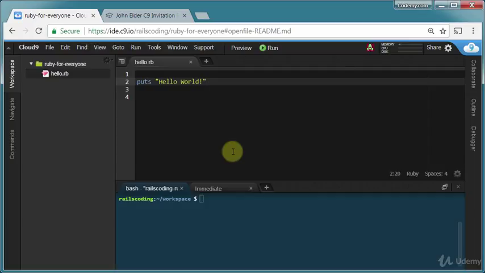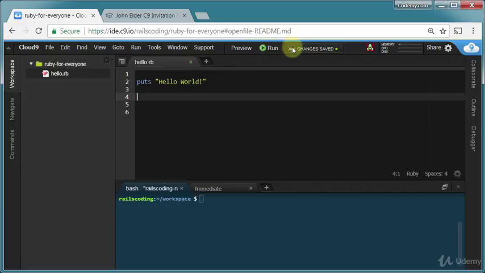Now, if you come from a different programming language, if you have experience with some other language, you may be thinking, why isn't there anything at the end of this line? Like a semicolon or a colon or a comma or something. Well, that's one of the great things about Ruby. There's nothing like that involved. You just type what you want and that's it. So that's really, really cool.